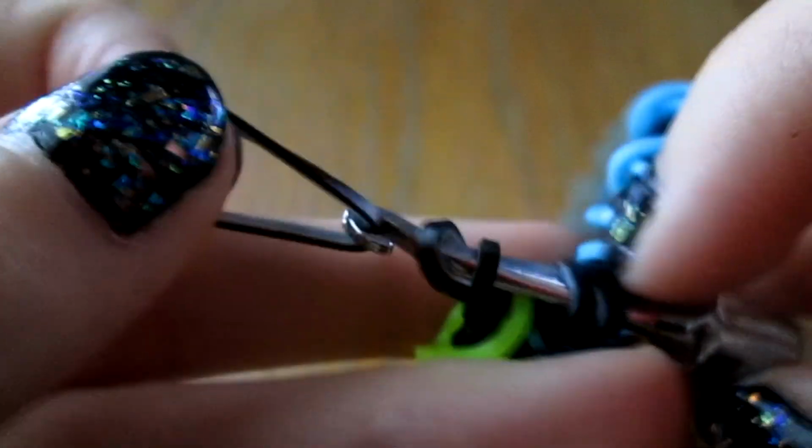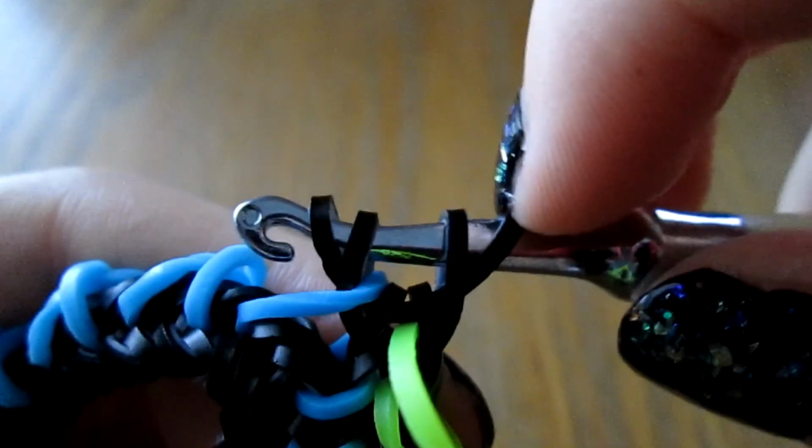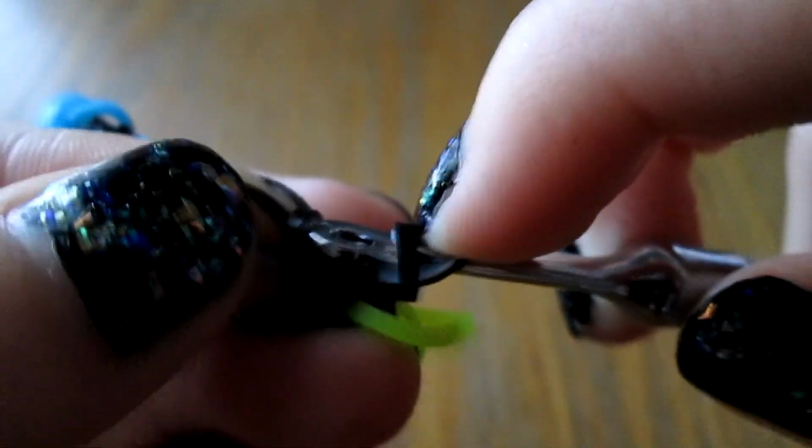Drop it like it's hot. Pull a band through these 4 and fishtail it, then flip it around. And then the next step in your sequence is to add a band or pull over a band that's already attached to a previous fishtail. Pull it to the center and drop it. And then you really don't have to flip for this step, but you can if you want to. You just pull your black band through like normal.